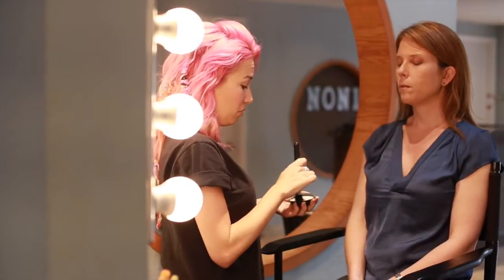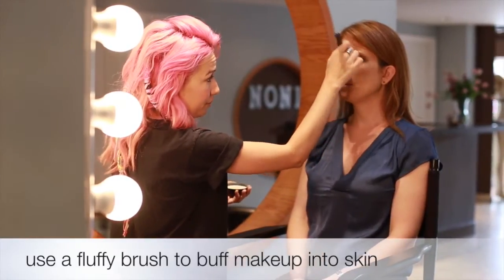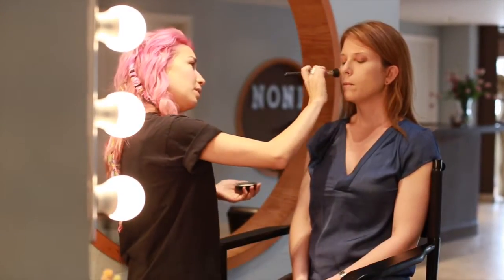This is really important, the way that you apply the foundation. These types of brushes are going to buff the makeup into the skin and spread it out further, which gives you that skin texture. So I think another thing that's really important for photography, regardless of the kind, outdoor, indoor, is this highlight around the lip area.